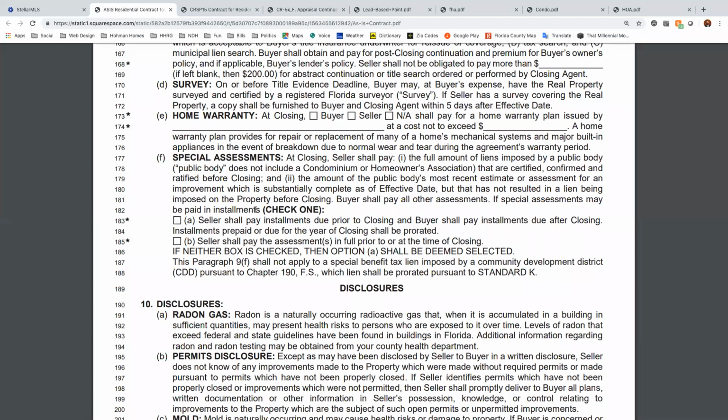Special assessments can be anywhere from $1,000 to $10,000 over the course of a couple of years. And so they can start to get pretty expensive. If there is one, that's something we'll want to know. It's something that's going to come up in the title search. So if you're unsure whether or not a property has a special assessment, ask the listing agent to see if they know of any. And if not, ask the title company once they do their title search to see if the special assessment comes up.